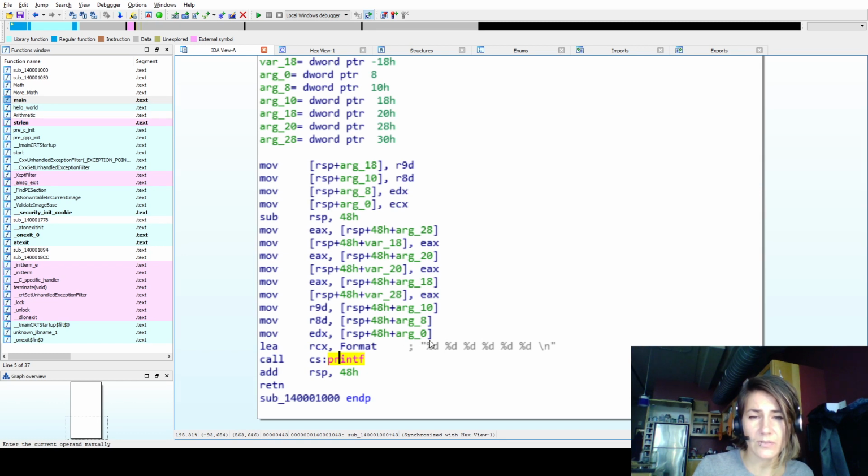And if you look at that format string, you will have an idea of what's going to happen. So printf receives this format string as the first argument, and then number 2, 3, 4, 5, 6, and 7 will be the numeric values that we handed over to the function. So these %ds here, all these %ds, those are placeholders if we want to print all of these numbers that we just handed over to the function.